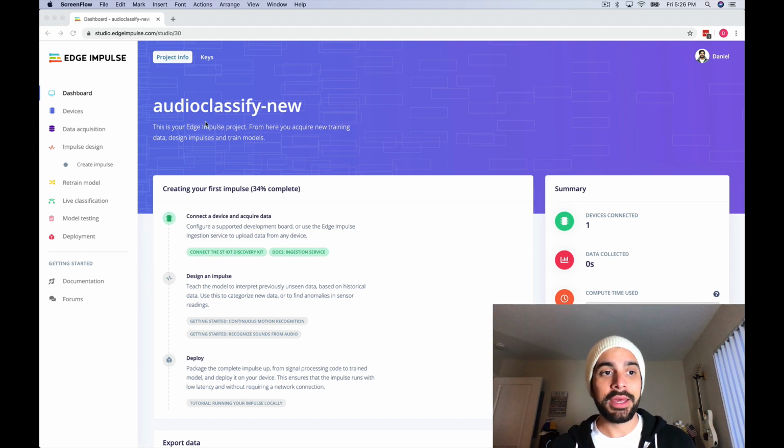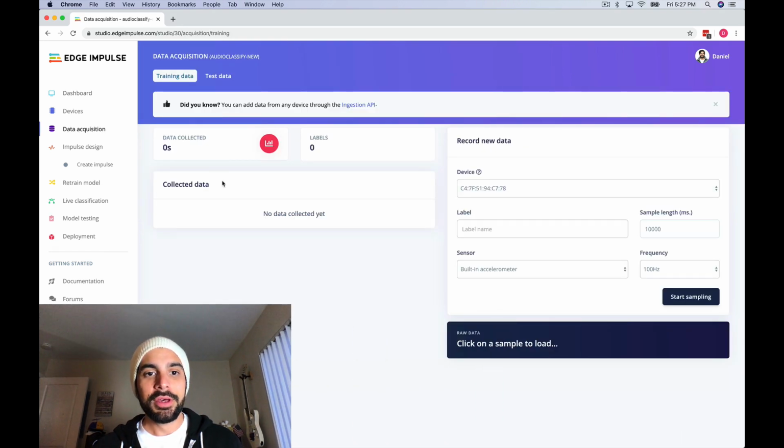In the UI here, to capture some data, let's just head to Data Acquisition. This interface lets us capture some audio that we're going to use to train our model. Just to show it off, I'm going to capture 1 second of audio. We're going to need to label our data. Here, where it prompts for a label name, I'm going to give the label noise to represent background noise. And then I'm going to choose the sensor type built-in microphone. That means we're going to capture audio from the STM board's built-in microphone and label it as noise.